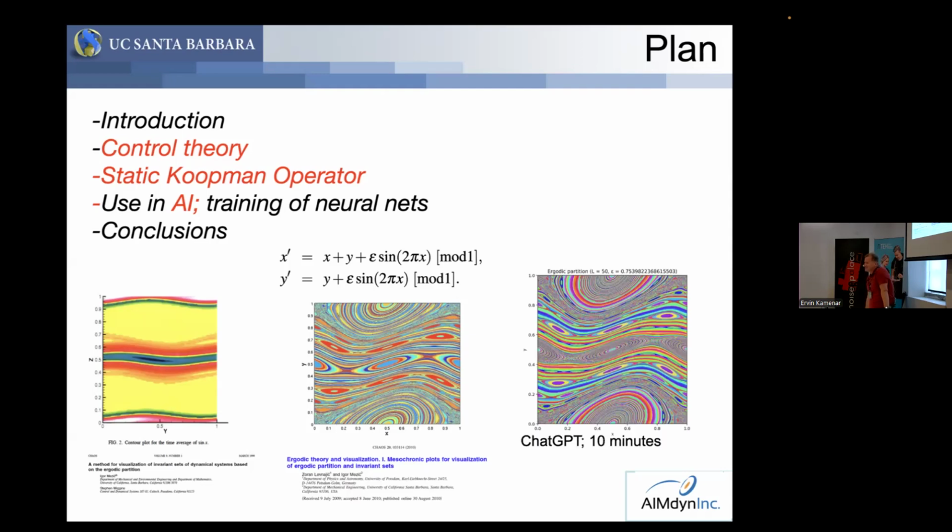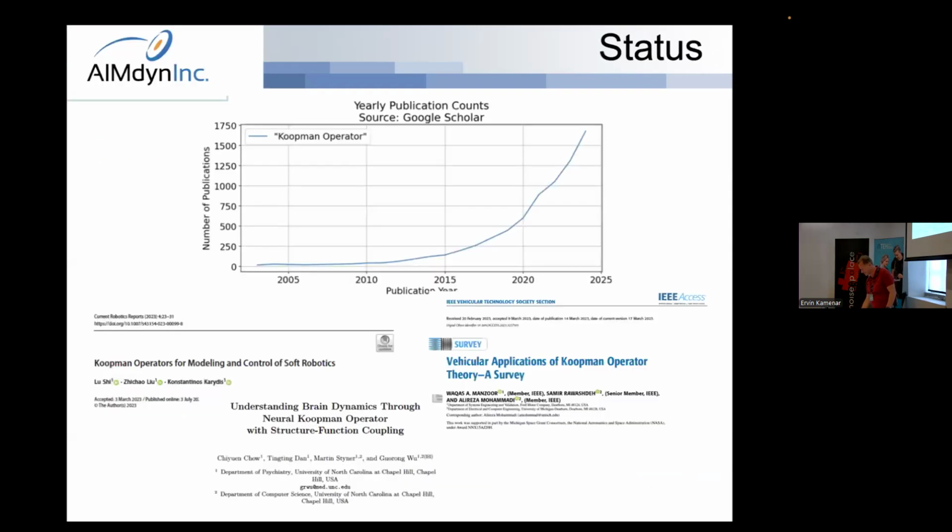This is ChatGPT, 10 minutes of prompting just by saying, give me the ergodic partition of the standard map. That's me 3 days ago. Prompting ChatGPT for 10 minutes. So, we are working within the context of a super fast advancing field. I mean, arguably that's pretty amazing on the right with the amount of detail that is in there. So I just wanted to show you this.